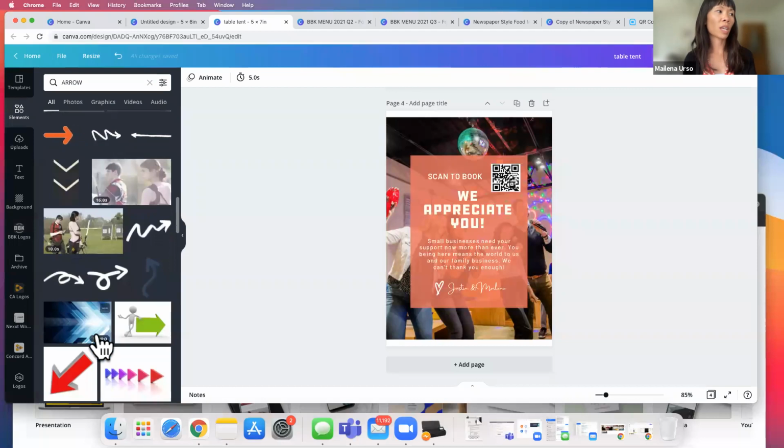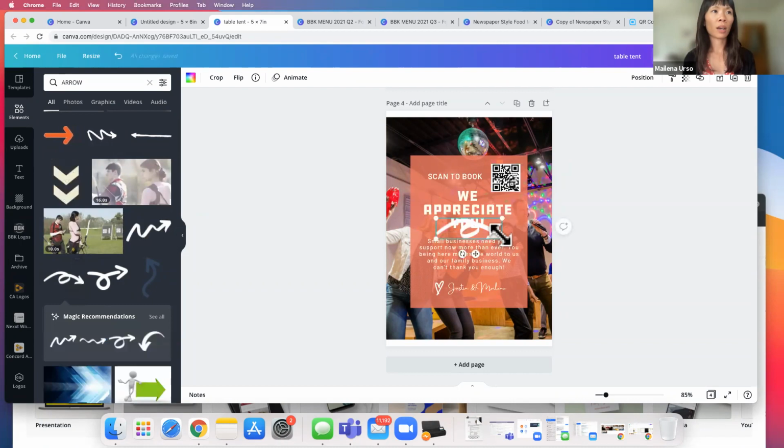See, it says free. Some of these are pro. And again, you can use them and pay, I think it's like $1 to use it, or if you have a paid subscription, then they're free. But I have my arrow and I'm just going to tilt it a little bit.